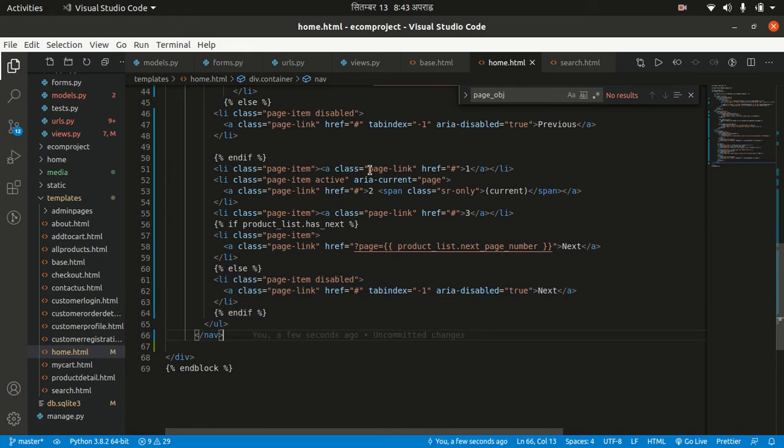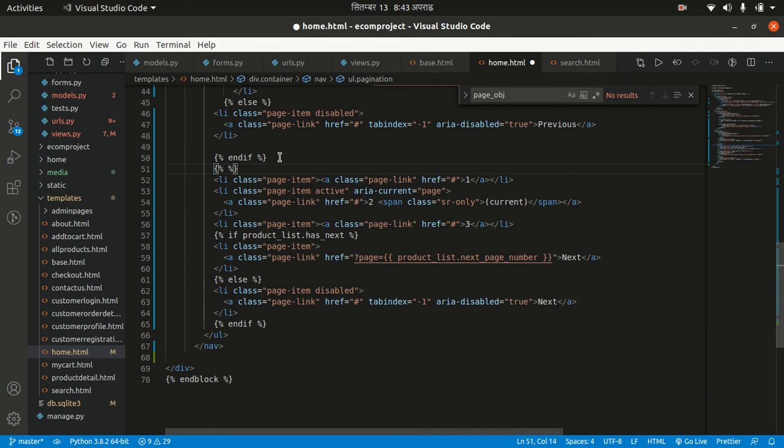But for the page number, what we need to do is use a for loop. For i in product list dot paginator dot page range.